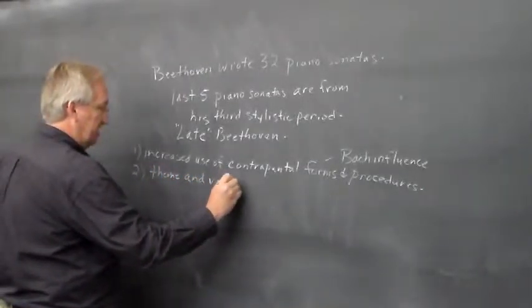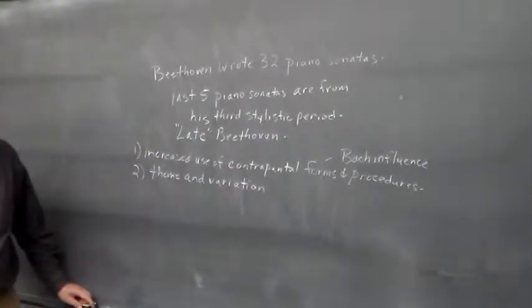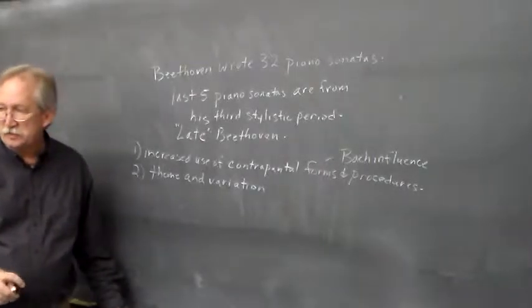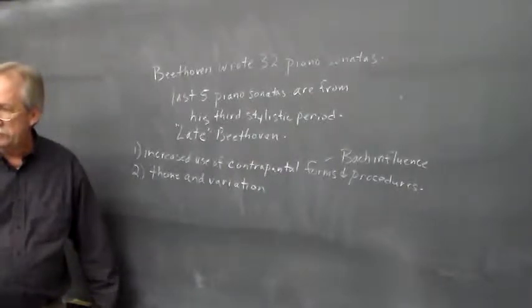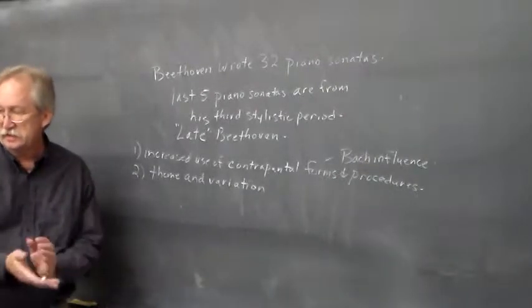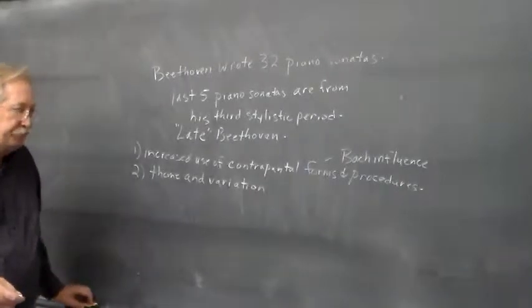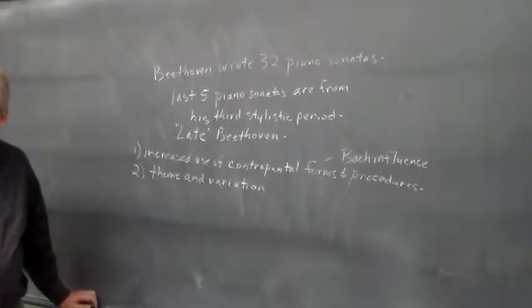Another characteristic is his use of theme and variation forms. And theme and variation, as I mentioned before, is the most flexible of the forms associated with sonata cycle works. So you have the most leeway as far as exactly what's going to happen. It's just a general concept of this idea of variations on a theme, things that are the same as the theme, and things that are different than the theme.